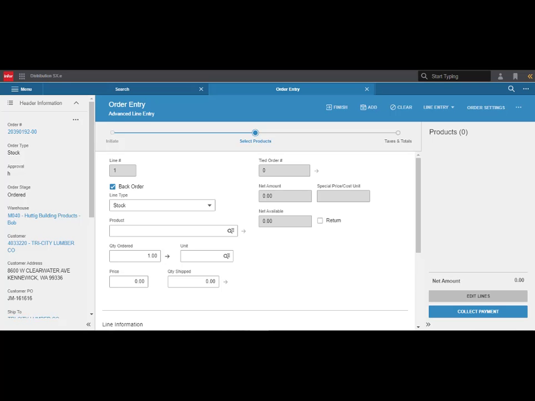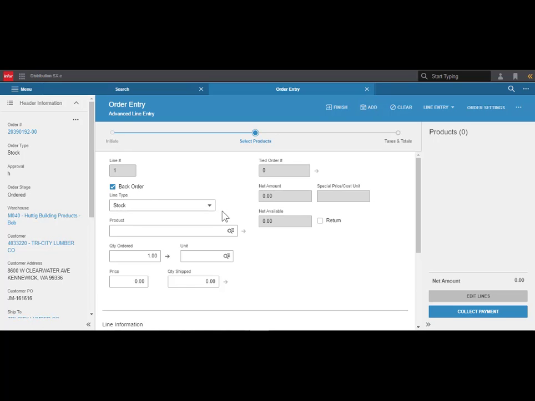After completing the Order Initiate screen, the Advanced Line Entry screen will appear. Your line number will be here. The backorder flag should be checked if you're ordering a non-stock. If it is not checked, it may not fall to the buyer's recommended replenishment report and may or may not get ordered from the vendor. On non-stocks, make sure this button is checked.